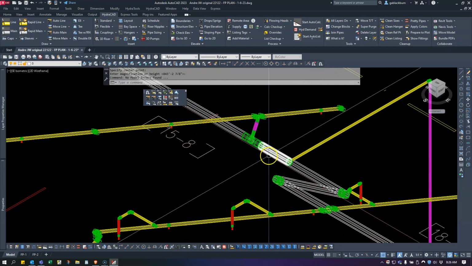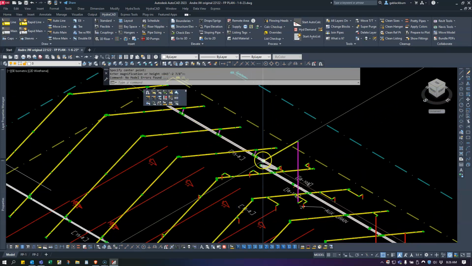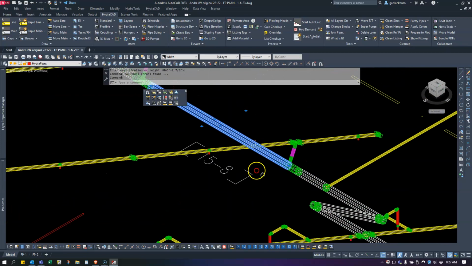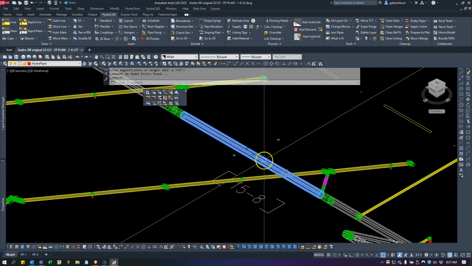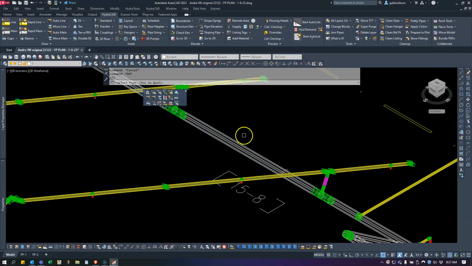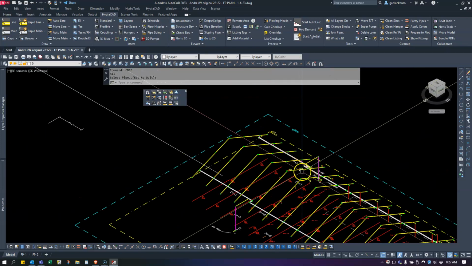off this def line. Now, I want to show you another tool where we can ask the computer, hey, you know what, how are you elevating this pipe? Which def line are you using to elevate this pipe? And that's the FDEF command. So I'll type in FDEF. I'll select this pipe, and I expect it to highlight the def line that was on our pipe.